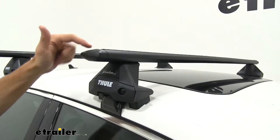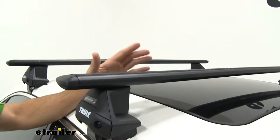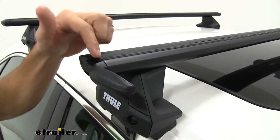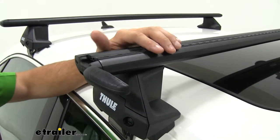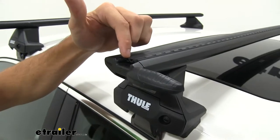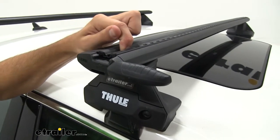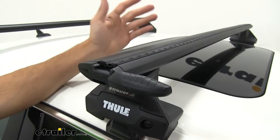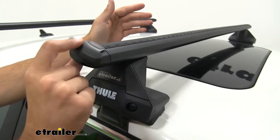We also have a rubber strip up top, and kind of an upgrade from their old load bars is that instead of having to pull the strip out and cut it to length for whatever accessory you want to use, all you have to do is take that t-bolt and just slide it in between the two strips. Get it to the position on your roof rack, tighten it down, and you're good to go. Then you can shut your end cap.